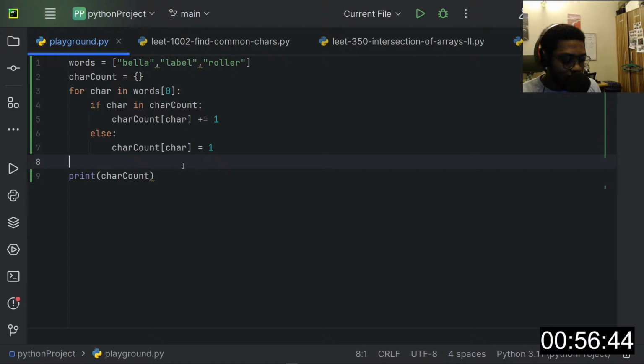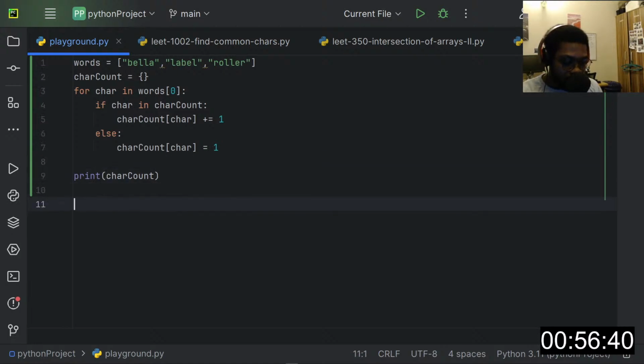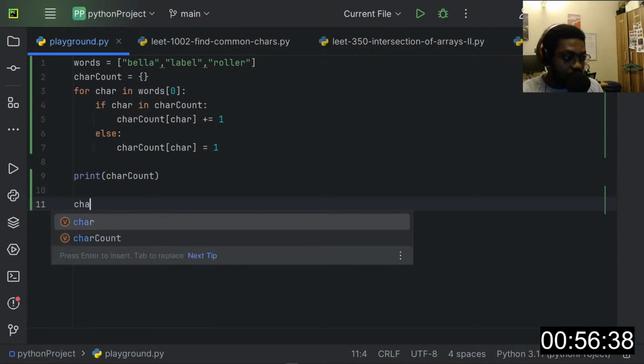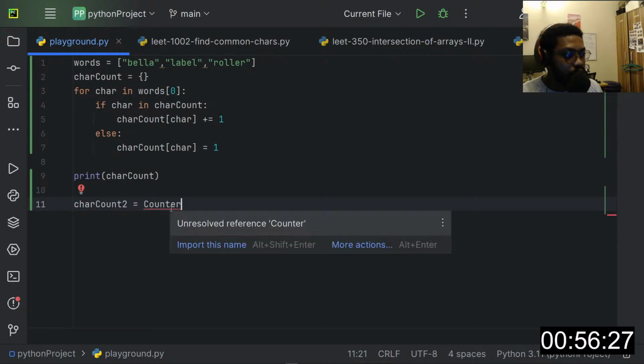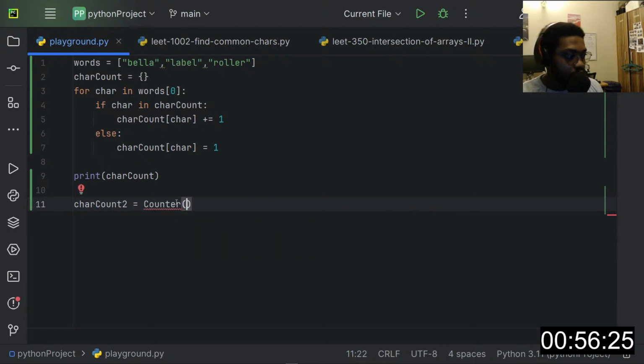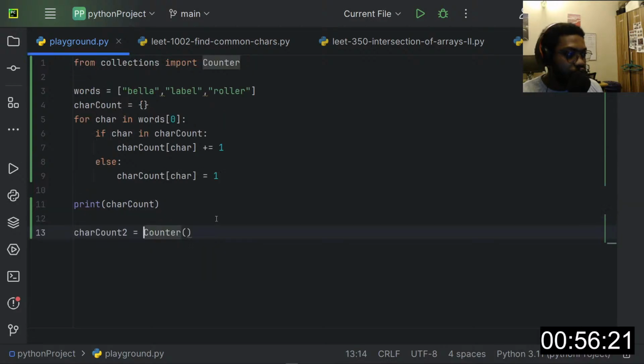So here is what the counter module does. I can just put character count 2 equals the counter. So let's import the counter module here, from collections. Yeah, so we have counter here.